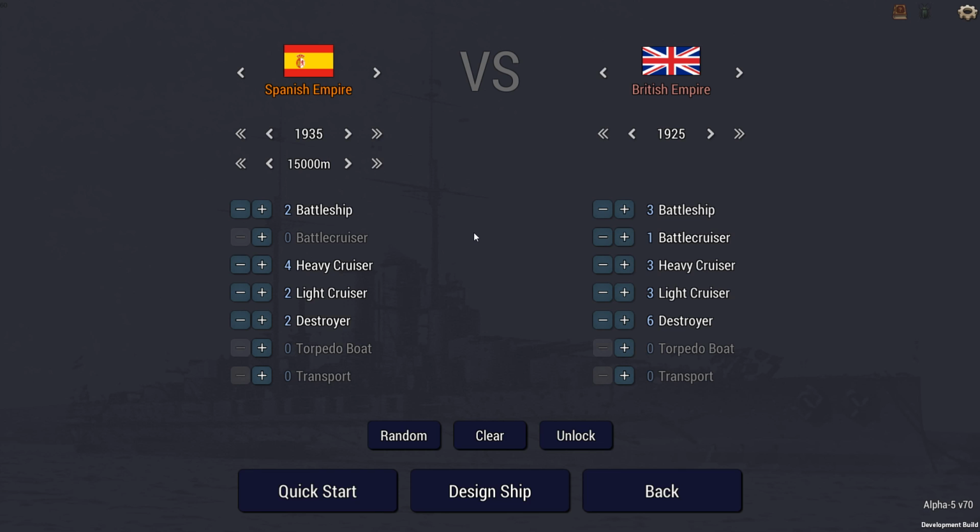My fleet's technology is slightly ahead of the British by 10 years. So this is going to give me a distinct tech advantage, and I might need that because I'm outnumbered. Now, Throck did a really good job in his description outlining exactly how many battleships, heavy cruisers, lights and destroyers I have, and did the same for the British. So the lineup that you see over here is what we're going to have. The British have 1 battleship more, they have 1 battlecruiser more, they have 1 heavy cruiser less, they have a light cruiser more, and they have 6 destroyers where I only have 2. So they definitely have an advantage in numbers.